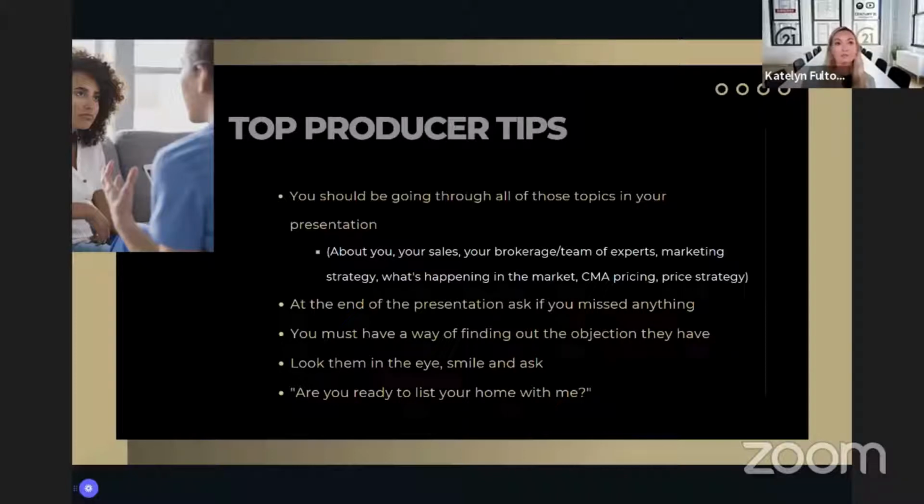CMA pricing. This is probably the only thing most agents go in with is the CMA. And if you did a good job at explaining the actual price and comparing it to other properties, it's going to be hard for them to be like, oh, well, Bob said that it's actually worth this. Well, which property did Bob show you that showed you that it was worth that? So if you're doing a good job at explaining the comparables, you won't get that objection. And what's your pricing strategy? So if they're like, oh, I want to list high and see what happens, you're like, no, I just told you that if you list too high, over time, it's going to sit on the market longer, and the longer the house sits on the market, the lower the price is going to go. So why would you want to do that?